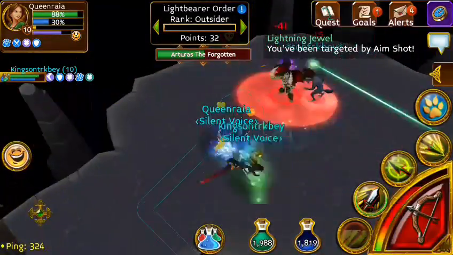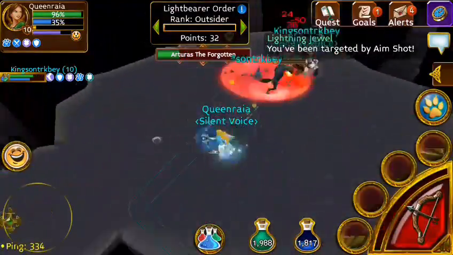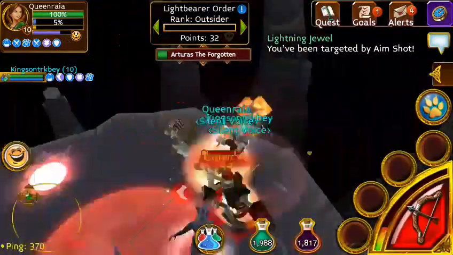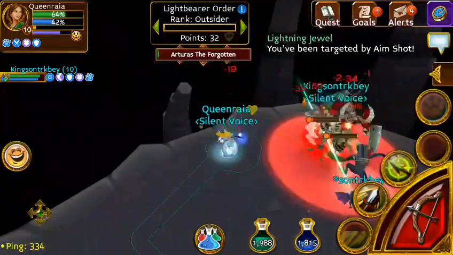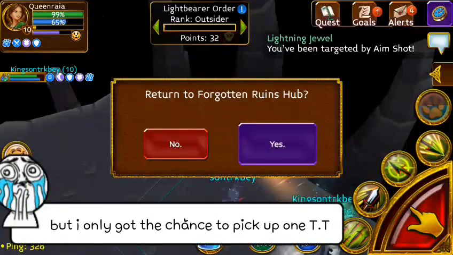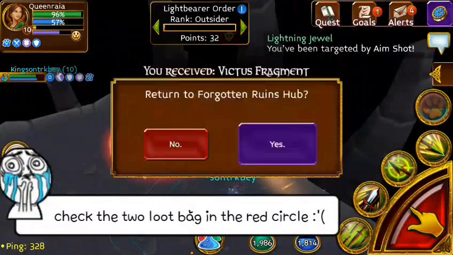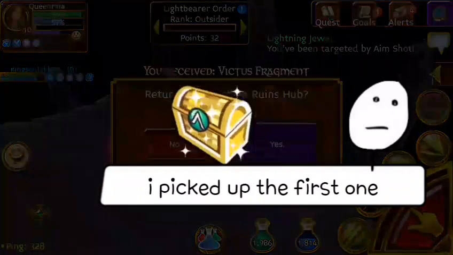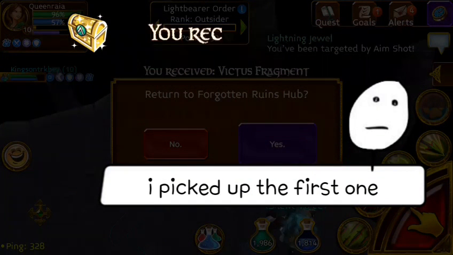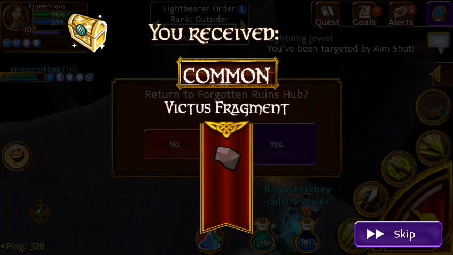Now, this run, for me, was very frustrating. You will actually see why. When we killed the boss, I ended up with two loot drops, but I only picked up one, which is so unfortunate. Let me just show you guys in slow-mo so you can feel my pain. If you check the red circle, there are two bags. I picked up the first one, but I was in a hurry when I was farming.